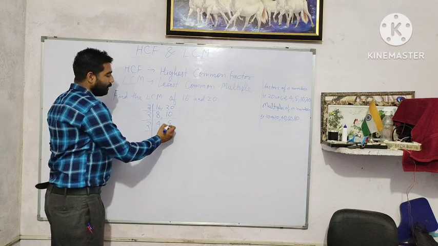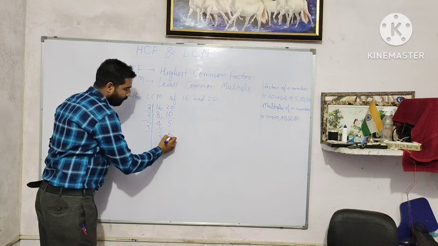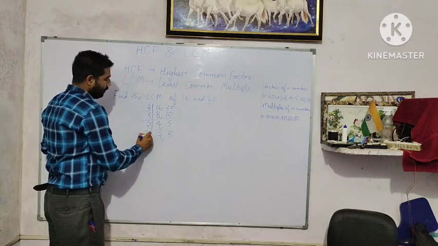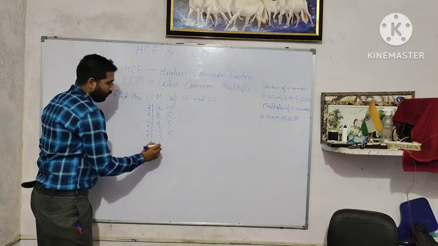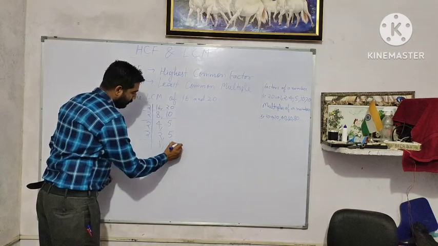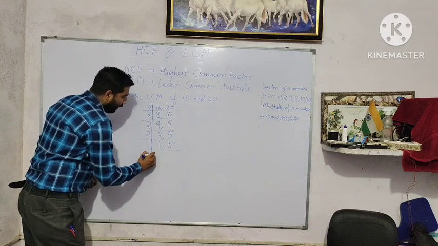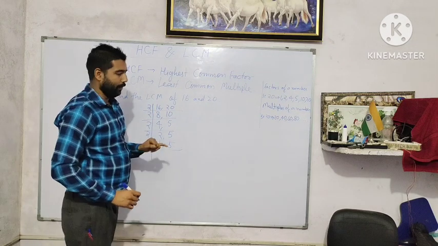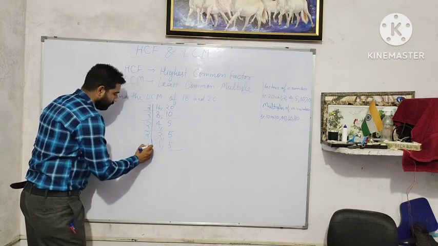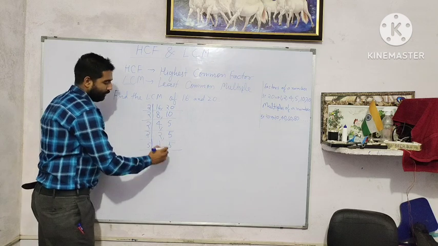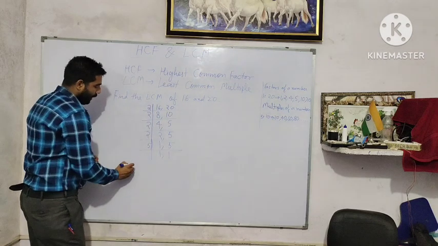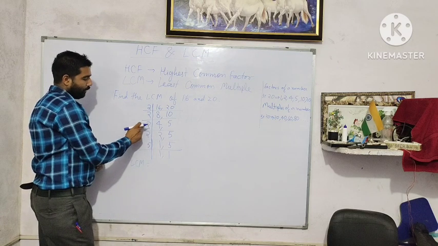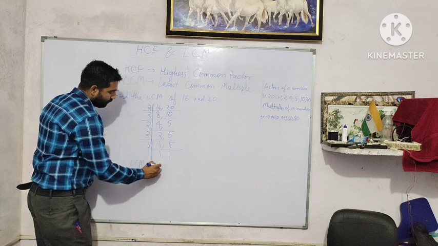So we can write 5 as it is. Again, 2 1s are 2 and 5 as it is. So we are to divide 5. The only number which can divide 5 is 5 itself because 5 is a prime number. So 1 as it is and 5 1s are 5. The LCM we have here is 2 multiply 2 multiply 2 multiply 2 multiply 5.